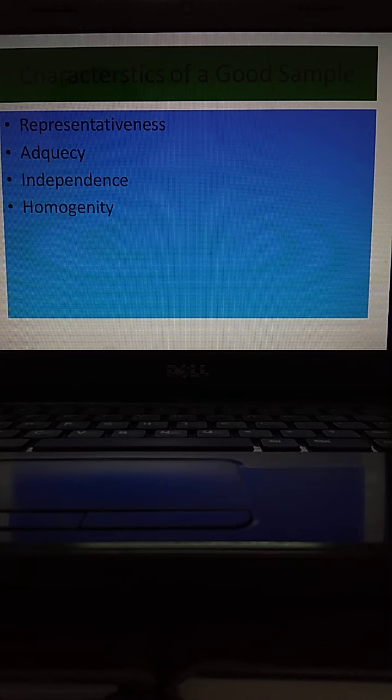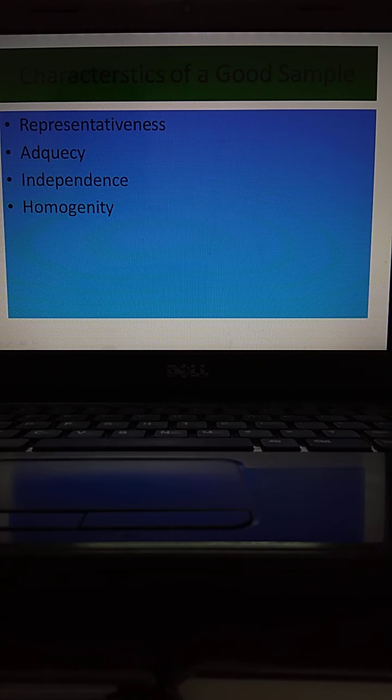Or else if you pick 50 students, can all those 50 students' information be generalized to the entire population, I mean to say 1,000 students? Sometimes it may not. What do you call that? Adequacy. So based upon the size of the population, you need to apply a few scientific methods to decide what the size of the sample should be. So the information you extract from the sample, when generalized, will lead you to exact results.